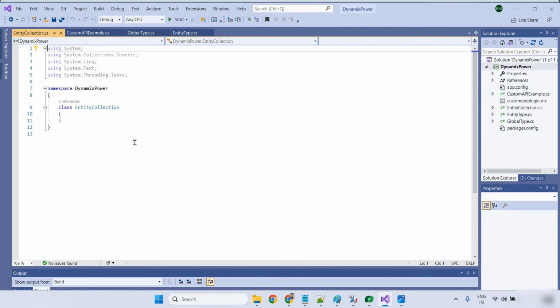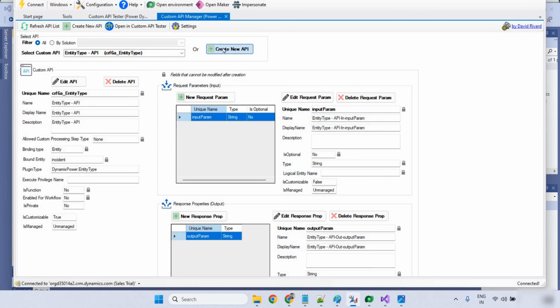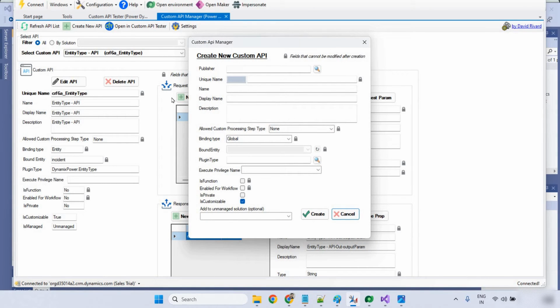Now before putting in the code, let's come here and create a new API in the XrmToolBox. First of all, you need to establish a connection. Just click on connect and you'll get an option to log in with Microsoft Online CRM. Just go with that.